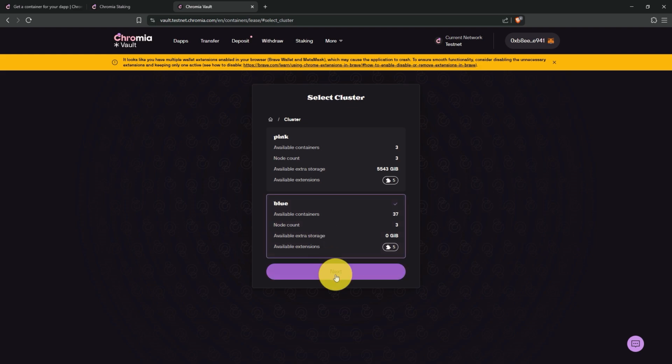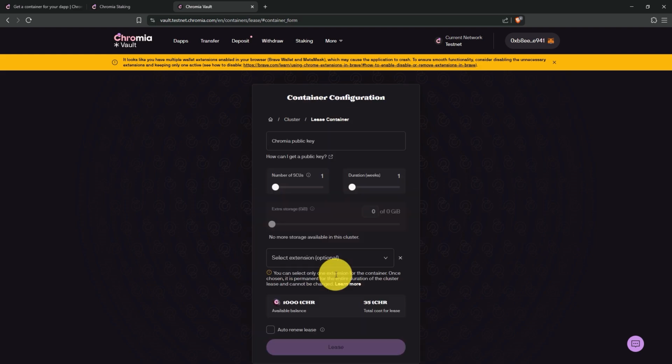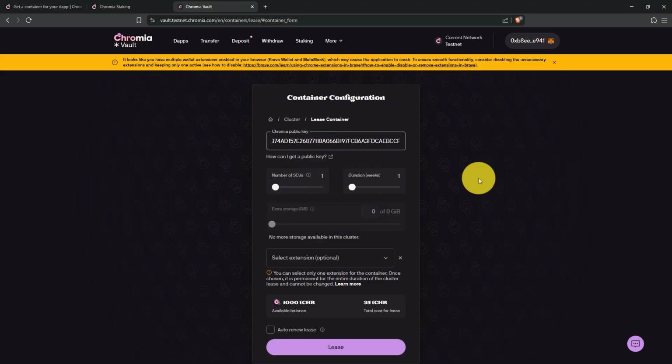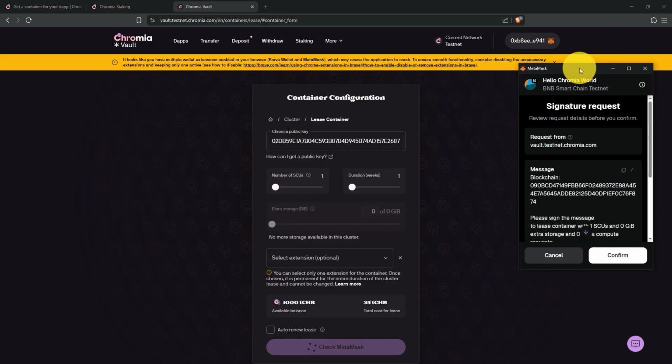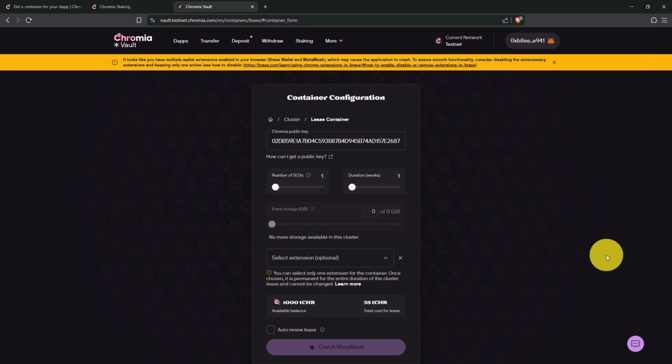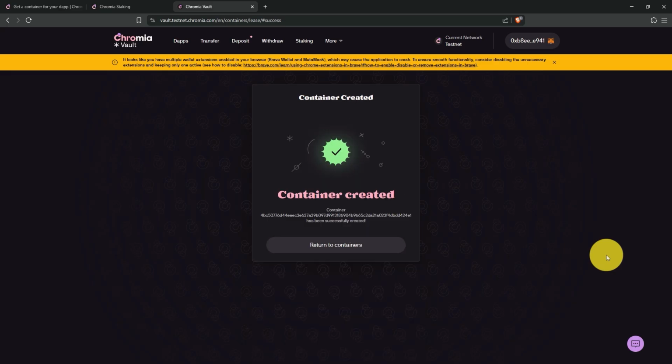Let's put it in blue. And here is that key we just generated. So we can go ahead and lease the container. We're going to MetaMask to confirm. Perfect. We now have a container.